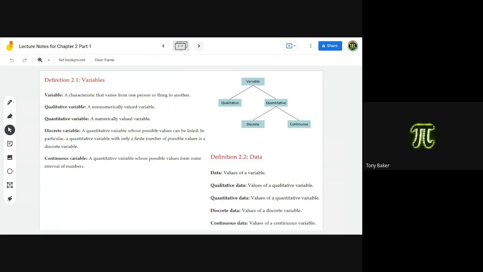Things like that would be continuous variables. Those are going to come into play when we start looking at the graphs, because when we're looking at histograms and bar charts, if they're continuous variables, we can set up the charts a little differently because the points in between actually matter. Let me see if I can find one real quick, because this is a very good graph to start looking at.